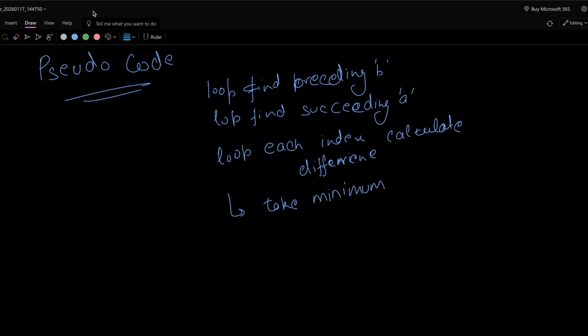Now let's do the computation check. This O of n plus O of n plus O of n, then plus O of n, taking the minimum.